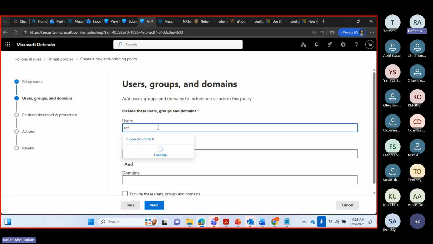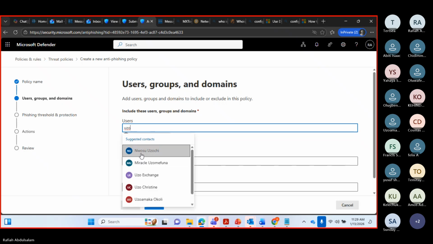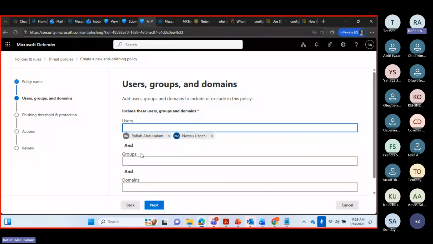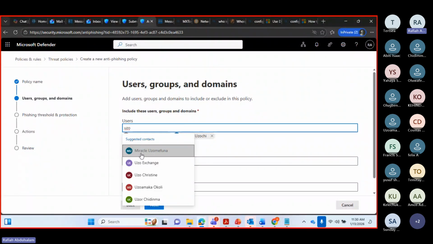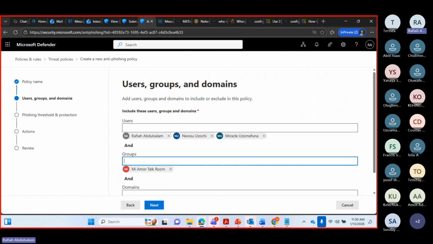Now I'm including, this should apply to, so just pick the users that you want. If it's some employees within a particular department, or a particular M365 group, you can also pick that.